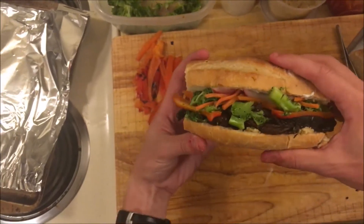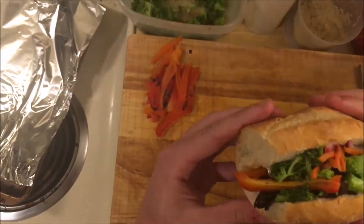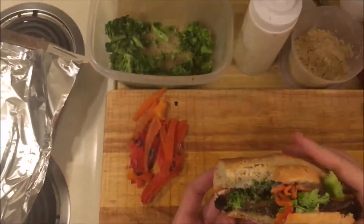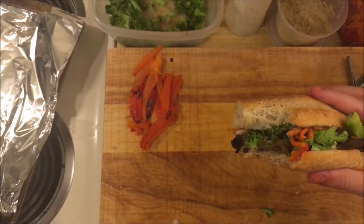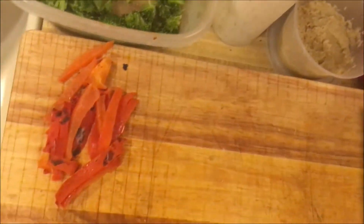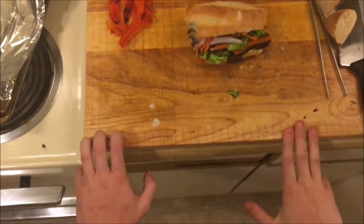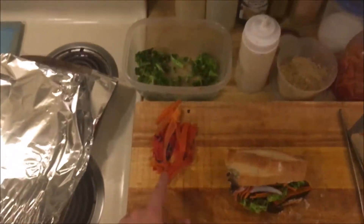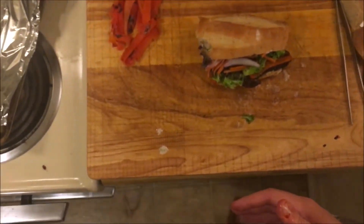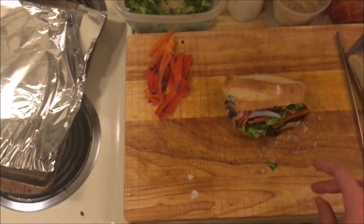I was thinking about cutting this, but maybe not. Okay, here we go, let's try this out. That's fantastic! Wow, the ranch is great. I love the peppers. The mushrooms and broccoli do their part — they're like the main filling of this. I'm not getting much of the hummus, maybe I should put more, but overall this is fantastic and I'm gonna really enjoy eating this.